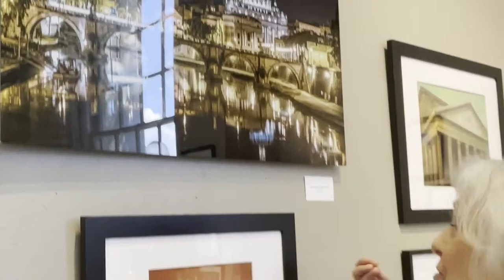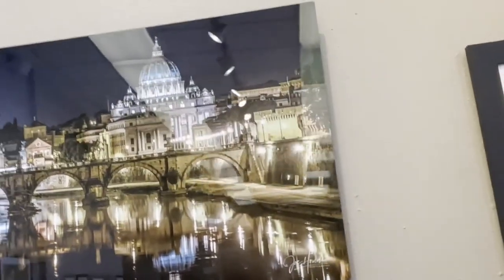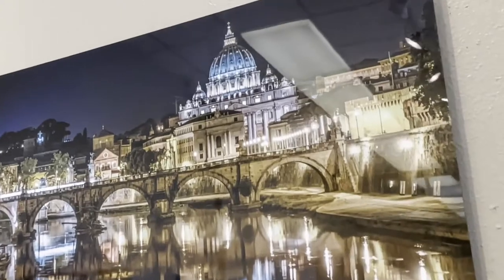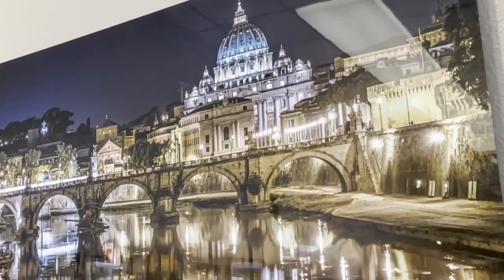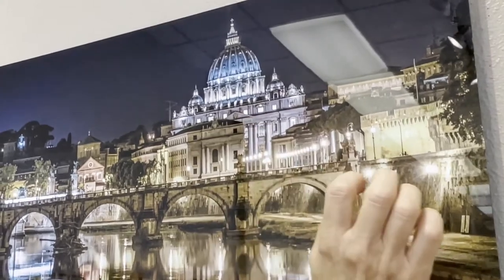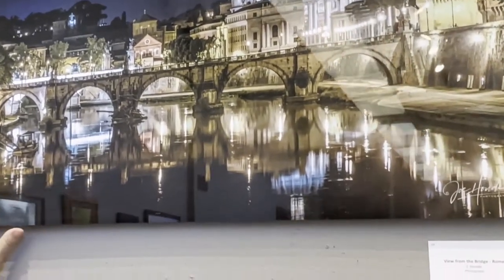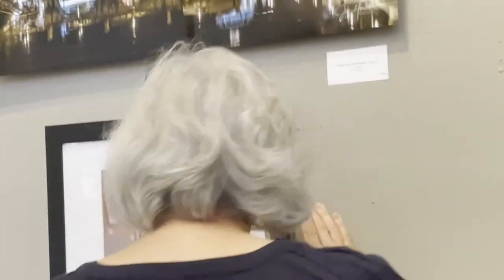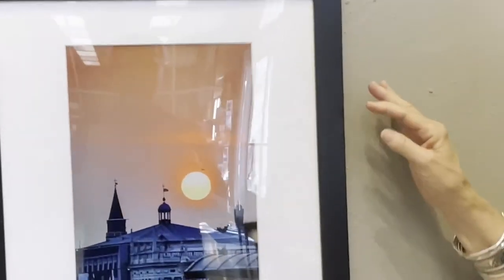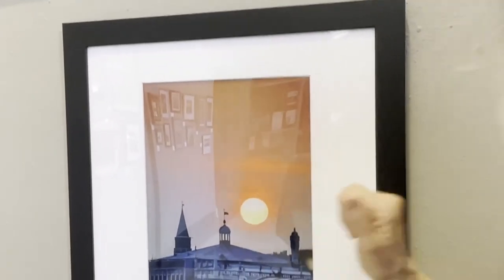This is Joe's pièce de résistance. This is a view from one of the three bridges in Rome of the Duomo. He shot this without using a tripod — he handheld and rested the camera on one of the other bridges. It's so clear and sharp you can read the inscription on the buildings and see the people on the other bridge. It's printed on aluminum, which is why it seems to glow from within. And in Venice there's a time called the blue hour — at sunset when all the buildings turn blue. This is a Venetian sunset, and if you look closely, one lone bird decided to add a little extra to the photo.